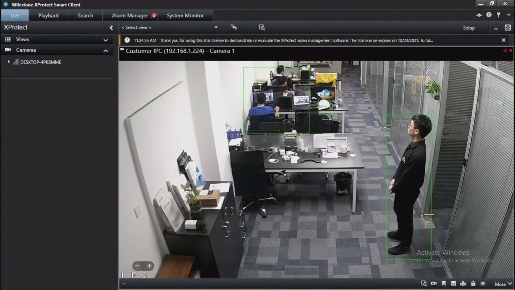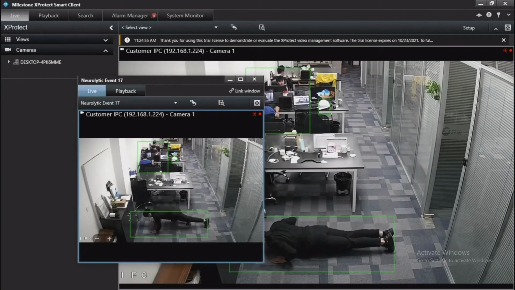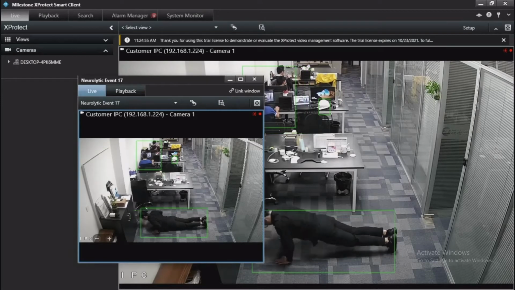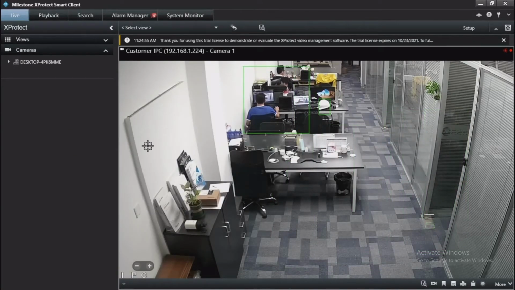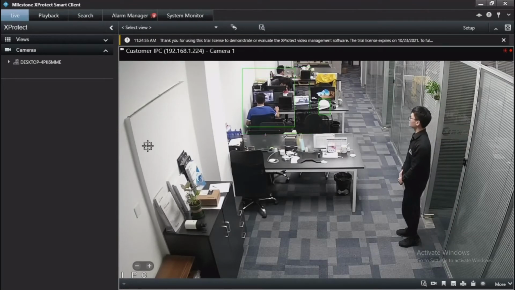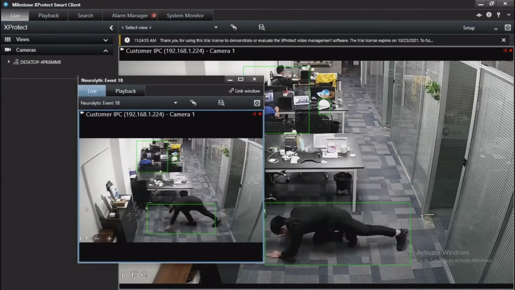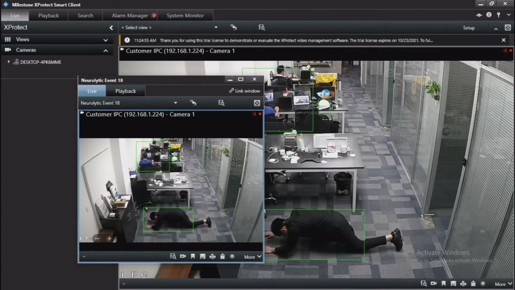Now, my colleague Oliver is going to demonstrate some fall postures. First is a fall flat on the floor, face down, and as you can see, the alarm pops up in the Milestone XProtect VMS. Okay, we're going to try another position now, probably a trip to the floor on the knee. So Oliver's going to fall again, a trip to the floor, and you can see instantly the alarm pops up in the Milestone system.